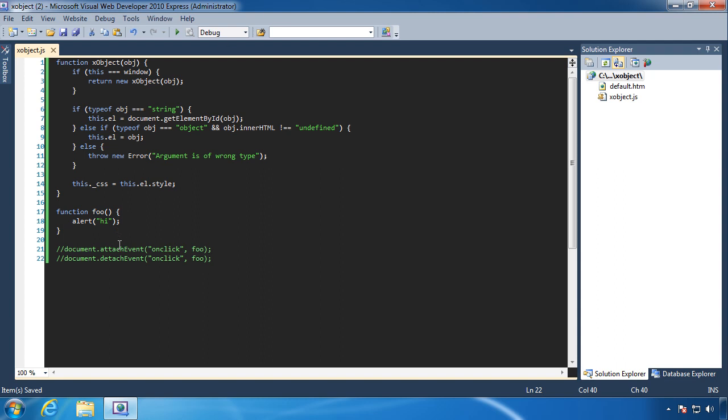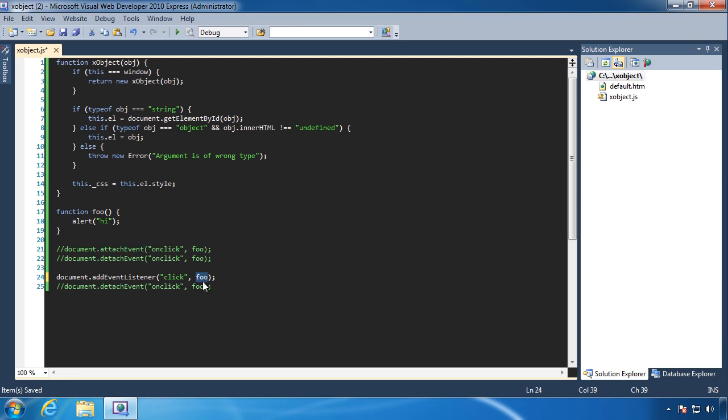So instead of attachEvent and detachEvent, we had two methods. One was called addEventListener, and instead of onclick, we just specify the name of the event, click.